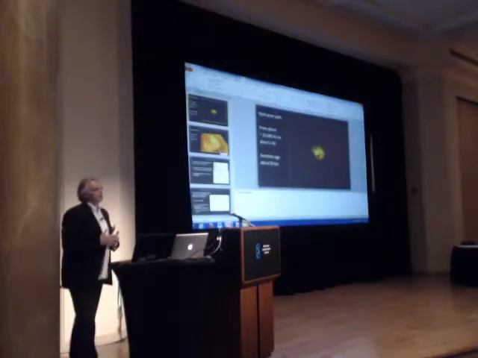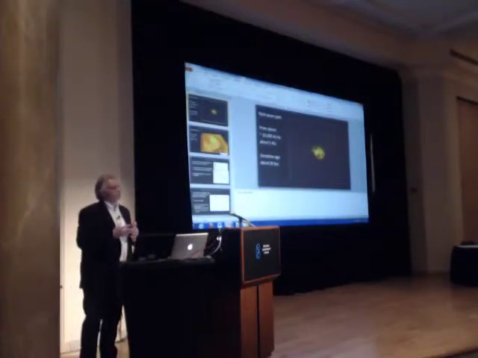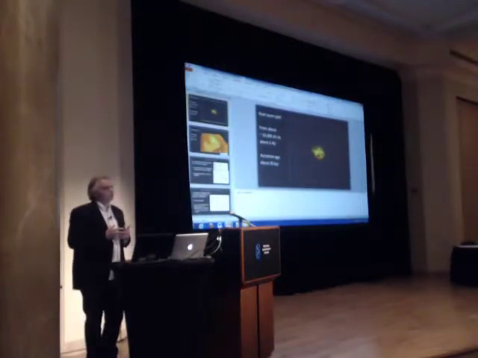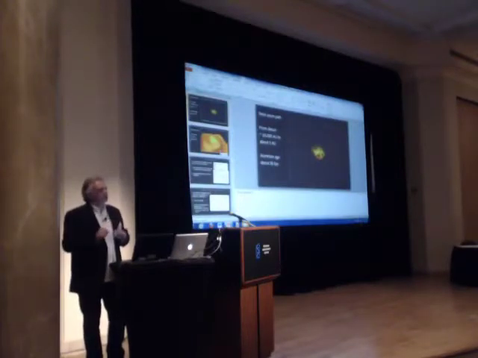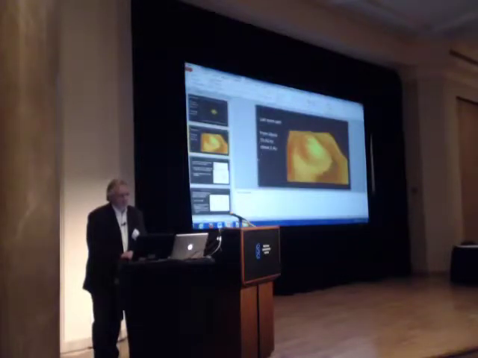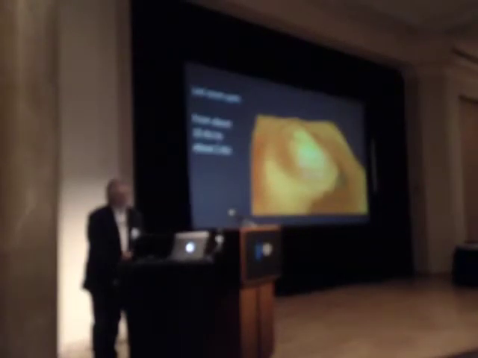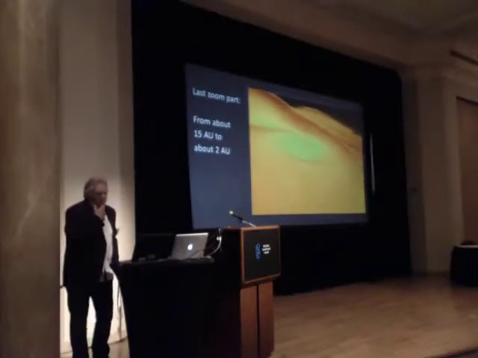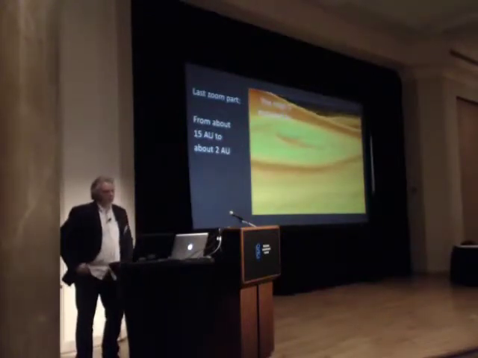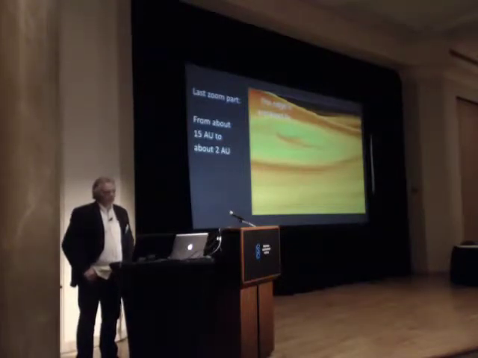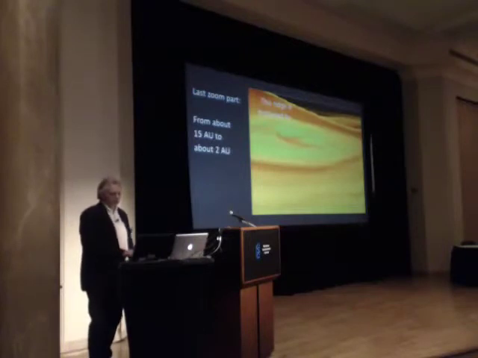I should tell you that it's just a mumble jumble, because while it collapses and while the magnetic field is strong, there are filaments and filaments and filaments all the way down to the smallest scale. So actually more interesting to look at this one, which is the final zoom from 15 to about 2 AU. So here we have a nice disk, except it has this funny mountain ridge in the background, and that is actually explained if one looks at the magnetic field.